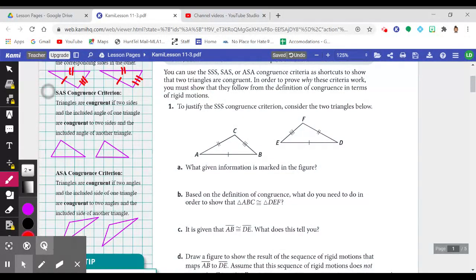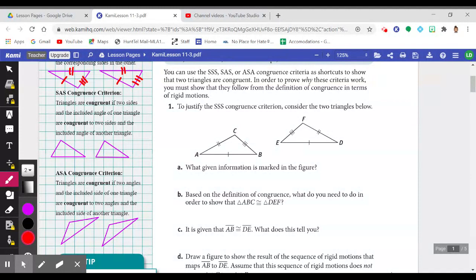The other shortcut is side angle side. Notice I'm using the term shortcut or criterion. That's a fancy word for it. Criterion just really means requirements. And we learned in lesson 11.1 and 11.2 that there are shortcuts to proving 2 triangles congruent. We don't actually have to find out if all 6 pairs of corresponding parts for one triangle are congruent to the corresponding parts in the other. So we figured out that there are shortcuts or criterion.